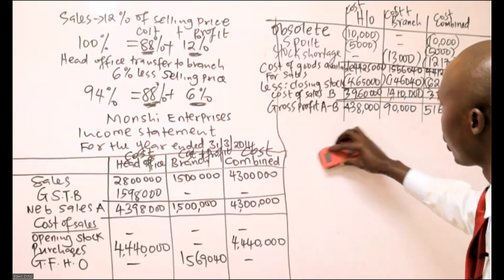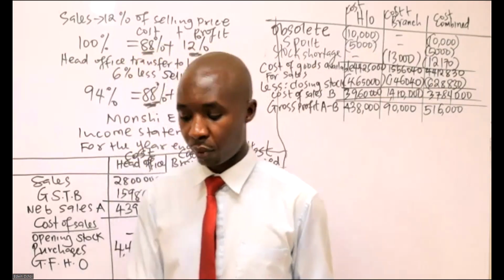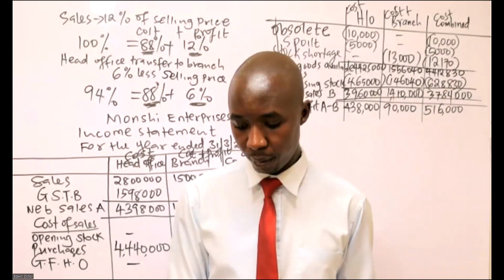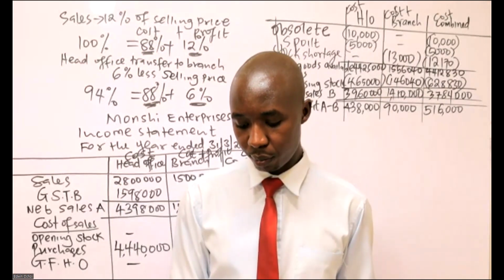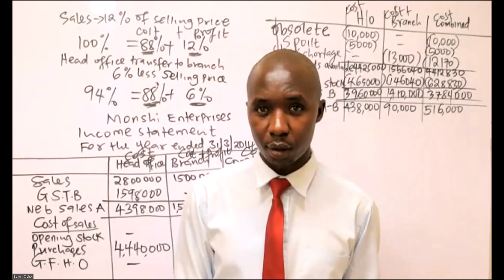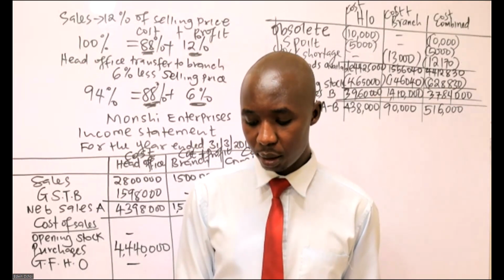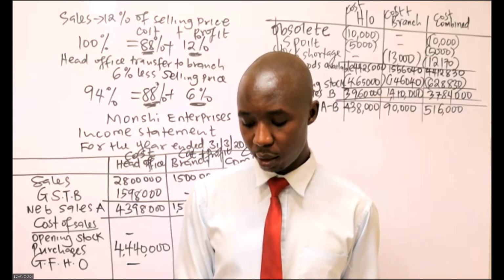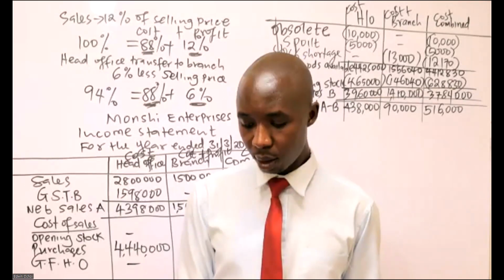So before I deduct the normal expenses which the business was incurring, there's one obvious thing I need to compute. That is checking for the unrealized profit. It can be a realized or unrealized profit. So let's check for that. Then after we know if it's unrealized or realized, we deduct the business expenses.